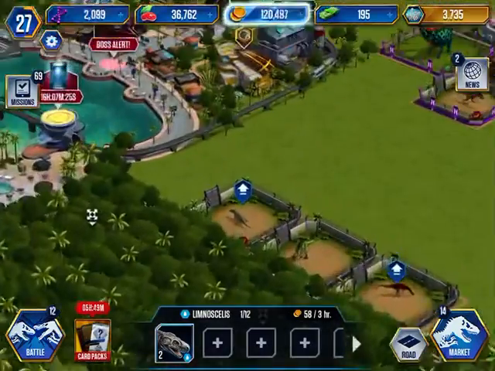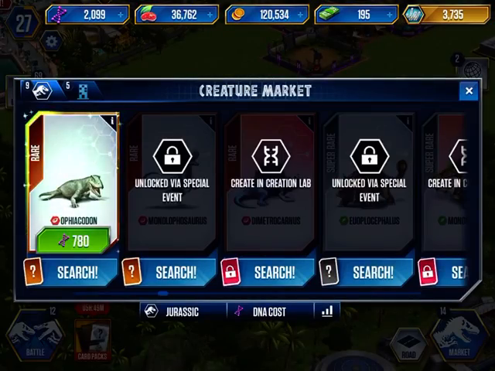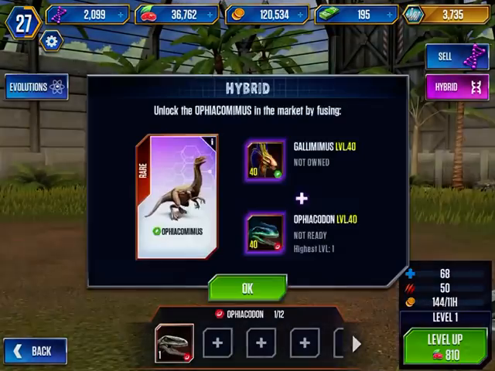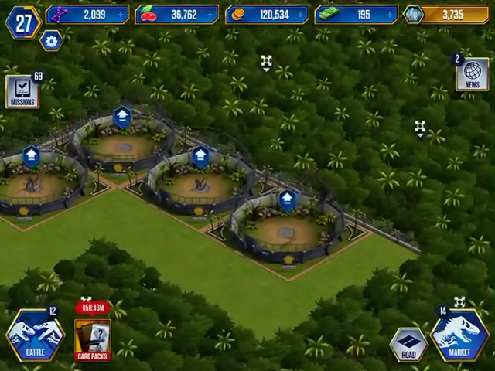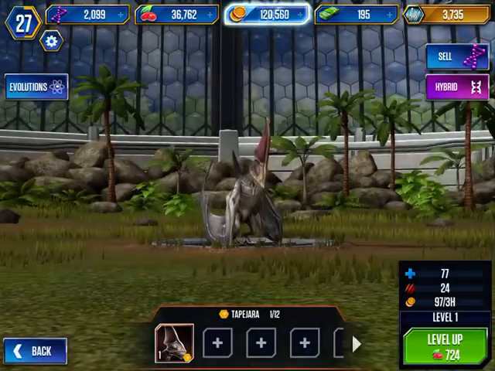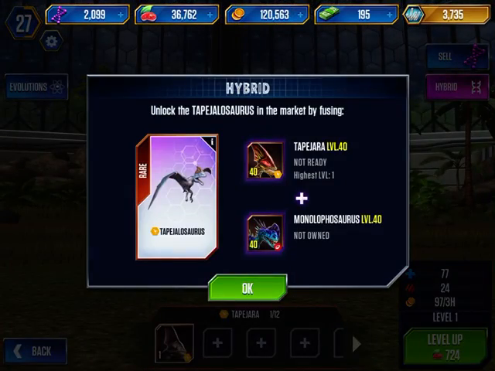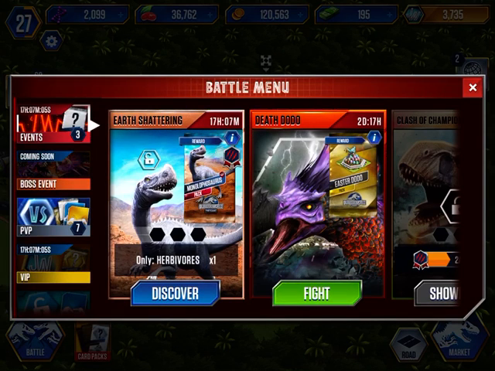I'm still doing my duties. I'm dividing everything. Who are you? Hybrid. Oh, Gallimimus. I'm going to get one. Nice. You, Tepja, and the Monolophosaurus. I guess I should complete the Monolophosaurus thing, but I think it only gives me one. Oh, unlock. Oh, it allows me to unlock it?